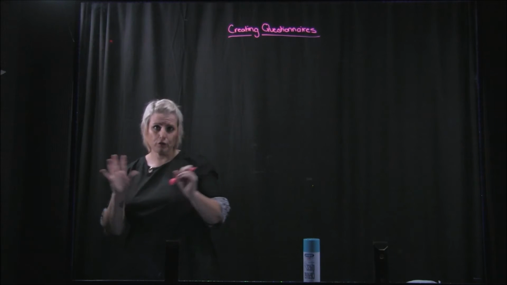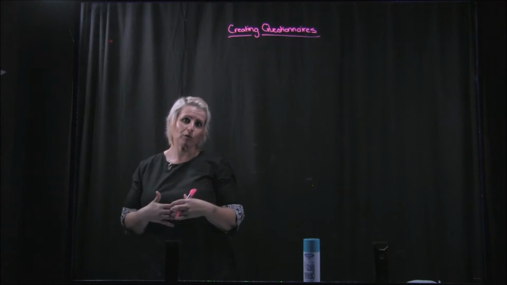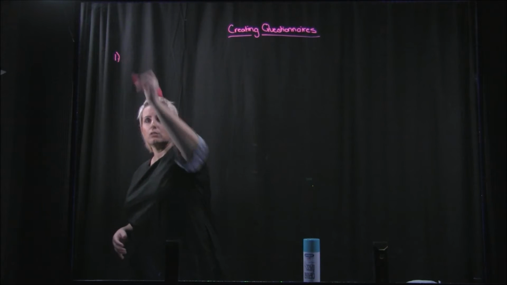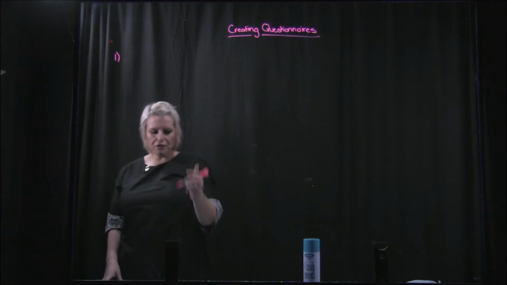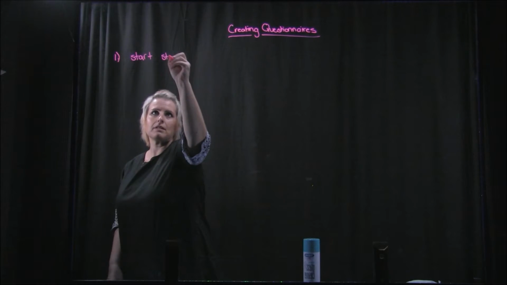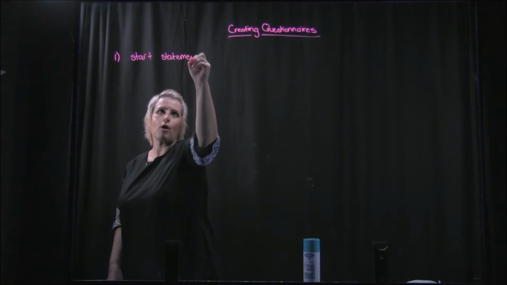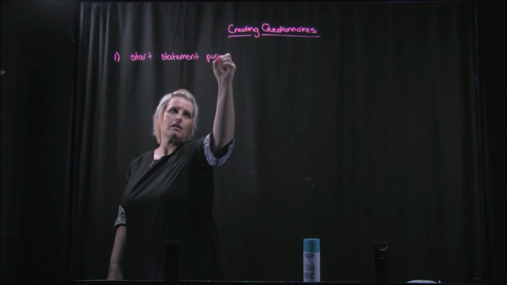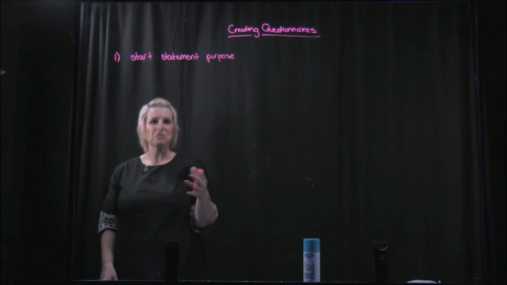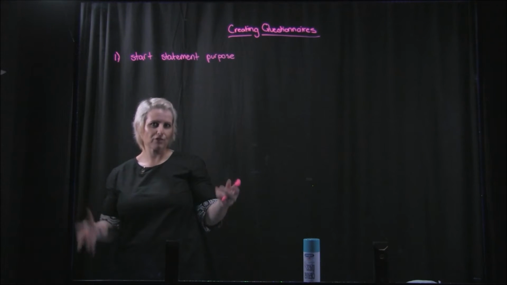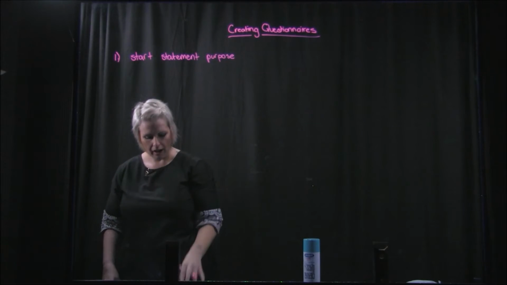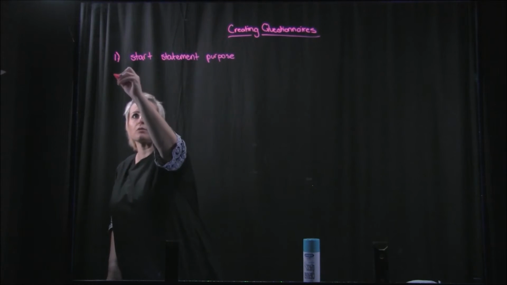So there's a few things that we need to get straight about creating a questionnaire. First of all, it needs to start with a statement about purpose. Please make sure you actually write these as full sentences. I just don't want to waste lots of time doing that. You can pause and get these down as we go while you listen to what I'm going through with you.